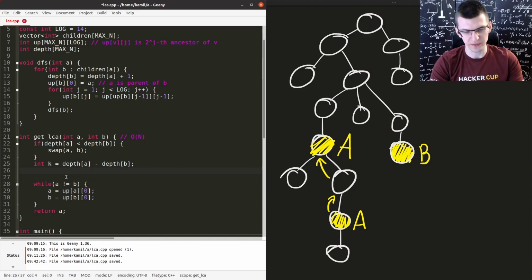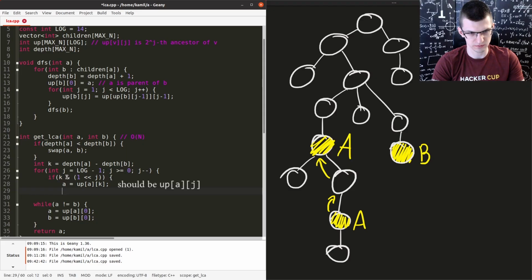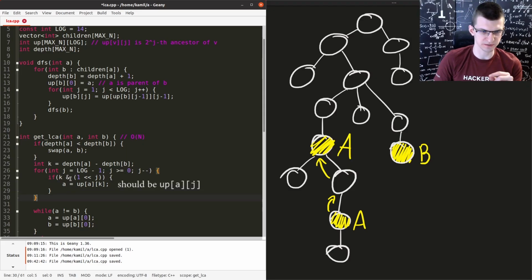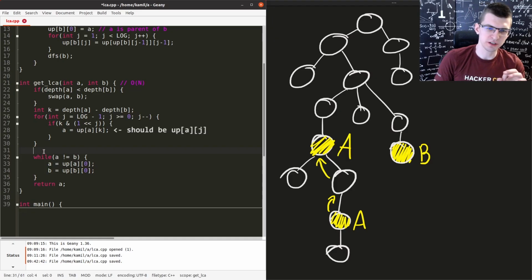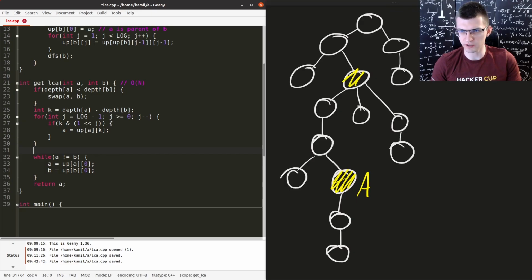That's the previous video. How do we go up by k? We can iterate over all the powers decreasingly and look at the binary representation of k. If this bit is set, then A goes up. This is code from the previous video. All right, I moved with A to be on the same level as B. I hope I didn't mess this up. And then there is a possibility that A and B are already the same vertex, and that would happen if, let's say, we start with A here and B there, or the other way around, because they would be swapped.